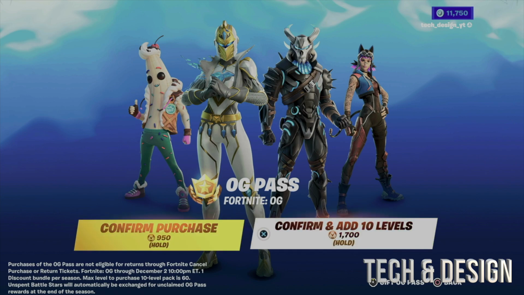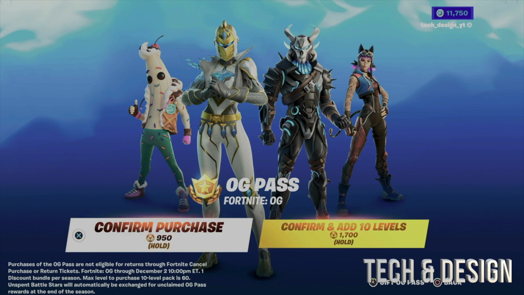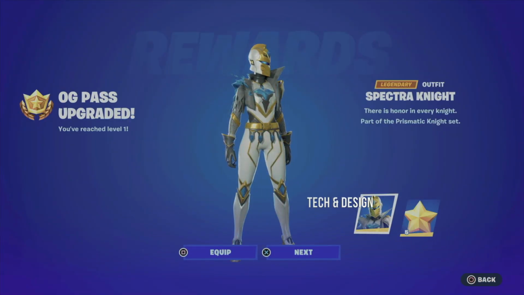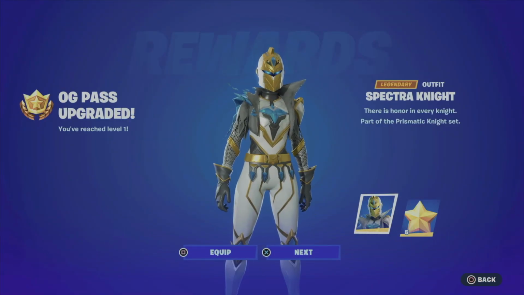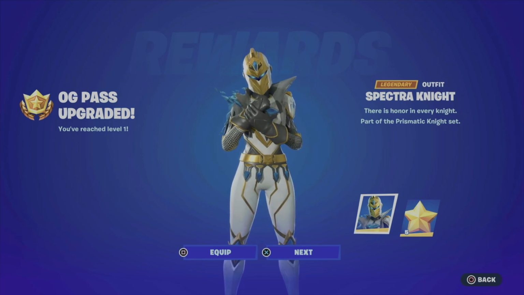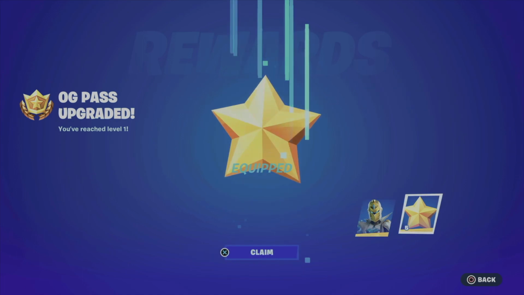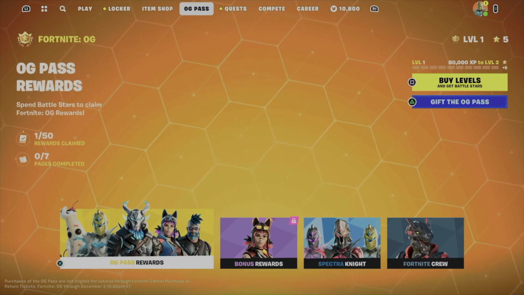But anyways, right now we're gonna go on and confirm purchase, just the regular battle pass without the additional levels. Now to level up fast, there's a lot of ways to do it, and we're gonna do that later on. As soon as you buy this, you should be getting this skin. So that's how you guys get this, just by buying the battle pass. So you can equip it now, you can claim this, and there we go.